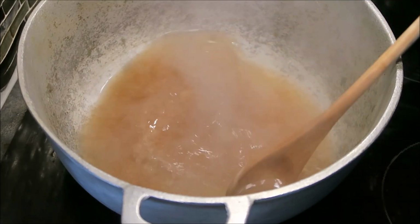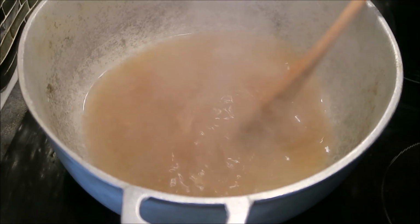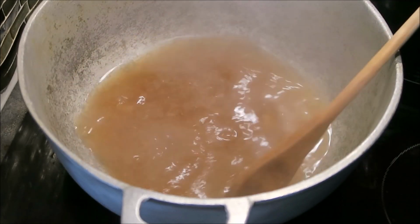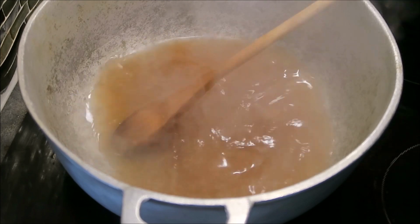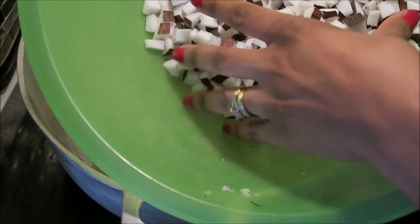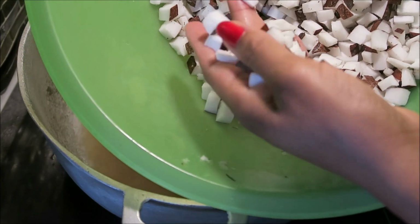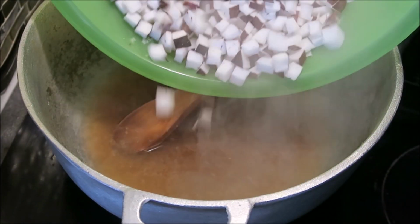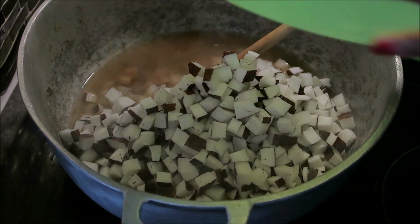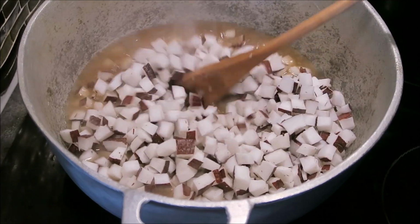And now that my water has boiled to the consistency that I want, I think enough flavor has been extracted. I'm going to go ahead and add my coconut, which I diced up to a good small size. I'm just going to throw it in there, and I'm going to let this cook in the water for about 40 minutes.